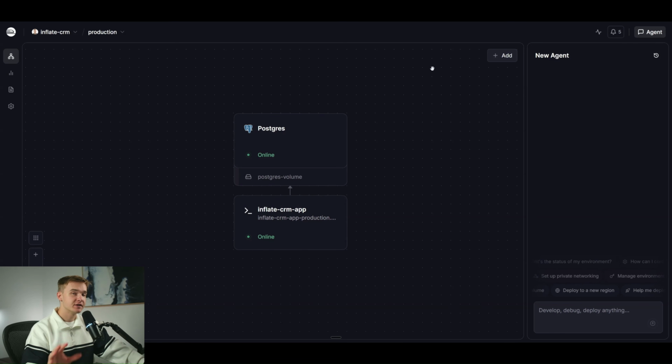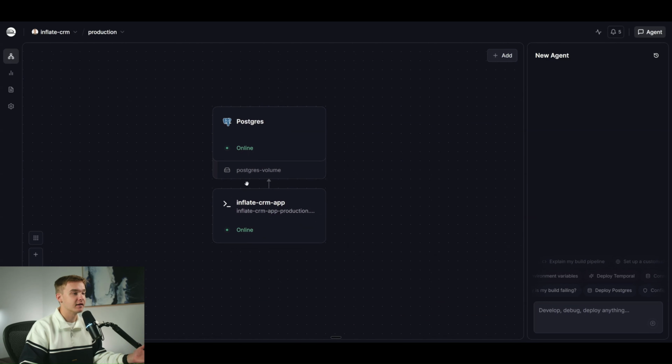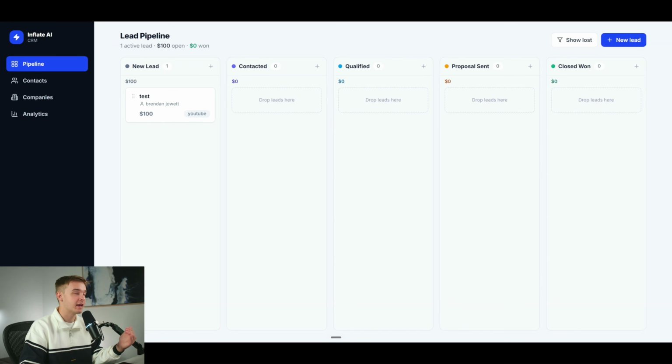And just for your knowledge, this is Railway. So this is what it automatically created in my Railway account. This is the deployment of the CRM. You really don't have to even look at this, to be totally honest. Just make sure that it obviously works. Inside of Railway, you're going to be getting a couple of nodes in a project on Railway, which is going to be associated with the application that you're hosting.